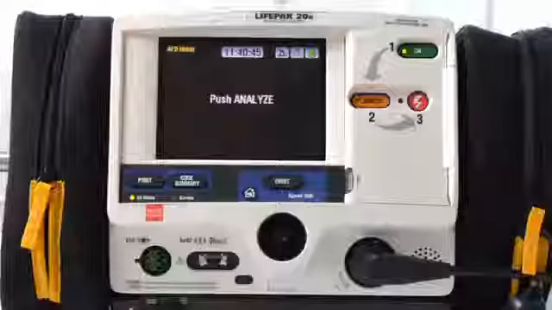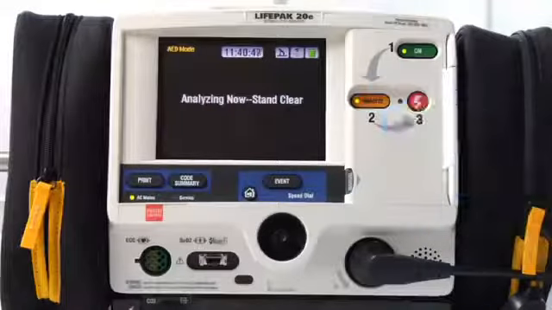When advanced users arrive, manual mode may be accessed according to how your device is set up. It's important that you're familiar with how to access manual mode in your device. Now, here are a couple of situations that might come up while you're using AED mode. For example, you get the motion detected message.